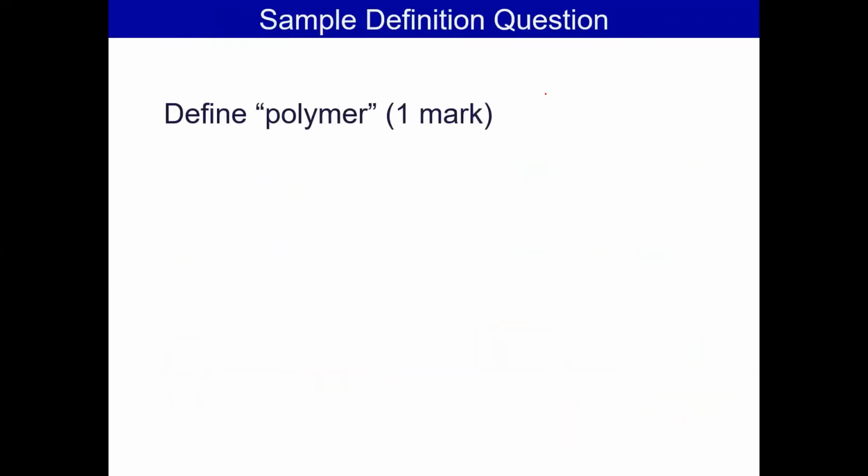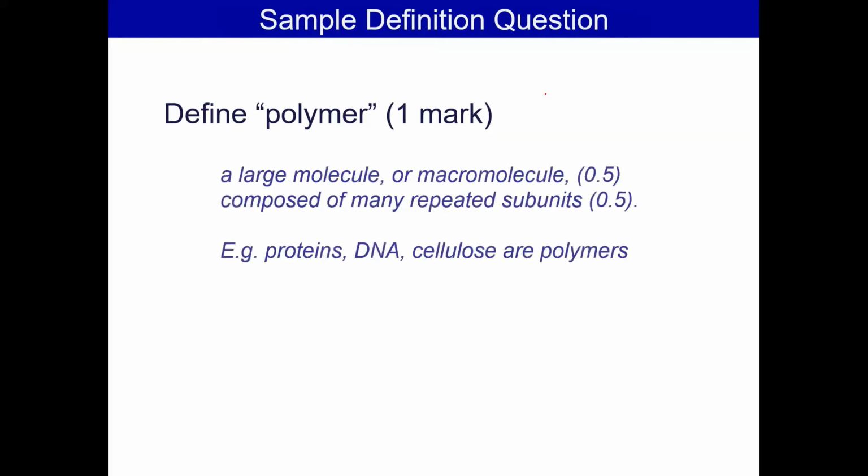So here's a sample short answer question, a definition. Just a reminder that you will have some short answer questions, and they're all worth 1 mark, but 1 mark does not mean 1 word. It means I want basically a complete thought, which could be a sentence, it could be 2, depending on how you want to write it. So in this case, define polymer. So here's an example of a definition for a polymer.